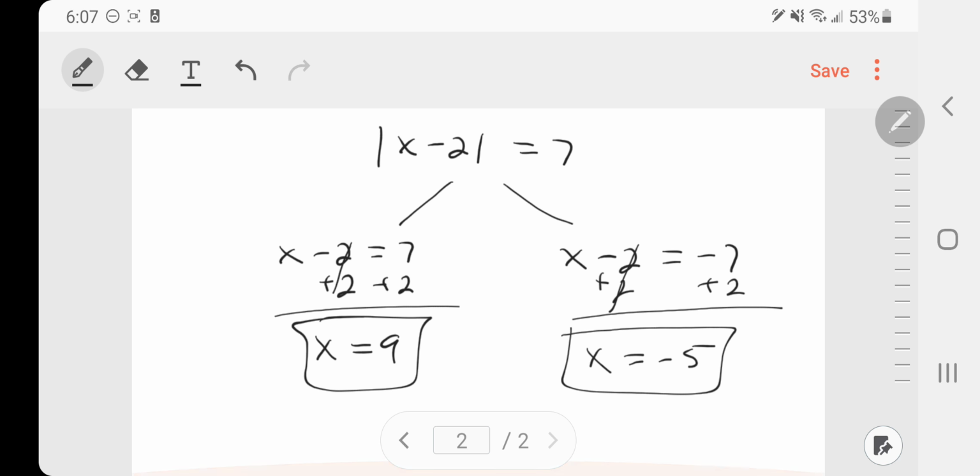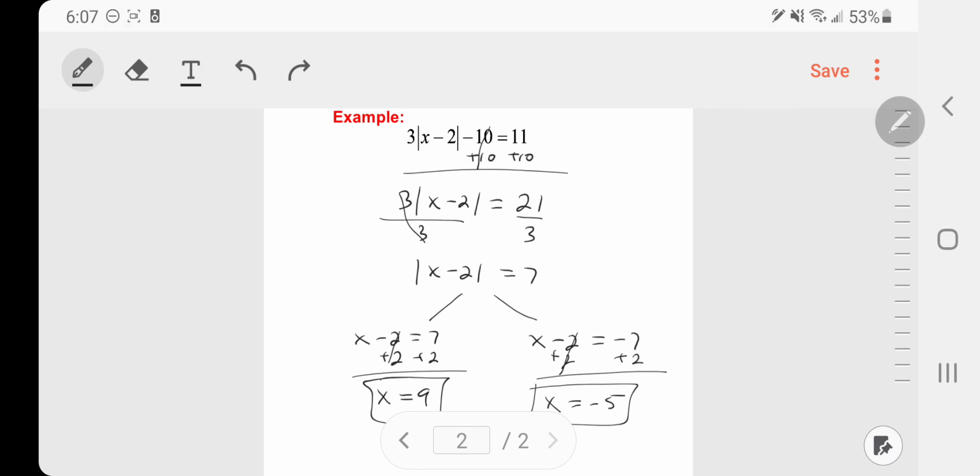Now, it did work out here that we had a positive and negative answer for x. That is not always the case. It's possible to have two positives when you get to this step. It's possible to have two negatives when you get to this step. It all depends on the equation, okay? But don't force it to have a positive and a negative solution. That's not always the case. The positive and negative part is coming from when you split the equation.